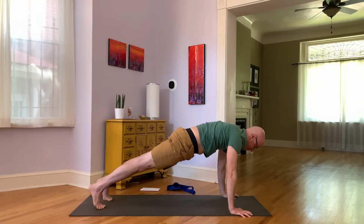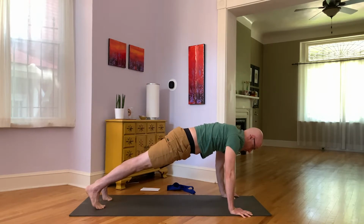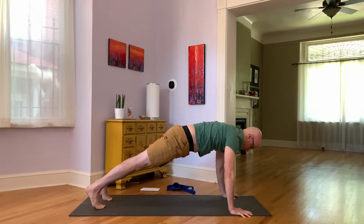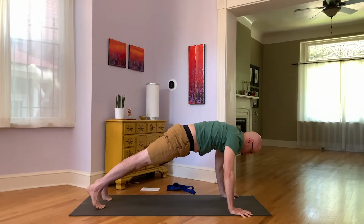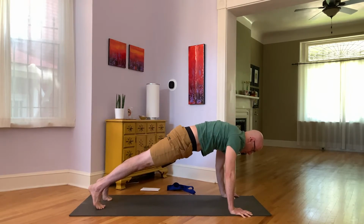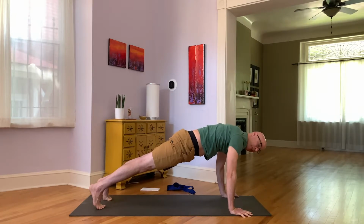And we're gonna hold plank, this is the modification. Squeeze the block, drive your hands through the floor, and even while things may start to shake a little bit, you may have to breathe a lot more, you can feel your temperature rise a little bit. Even with all of this activity going on, focus on breath, focus on your core line, inseam of legs through front of spine, and your breathing. Two more breaths here. Take a big inhale. Take a big exhale. And one last time, breathe in.